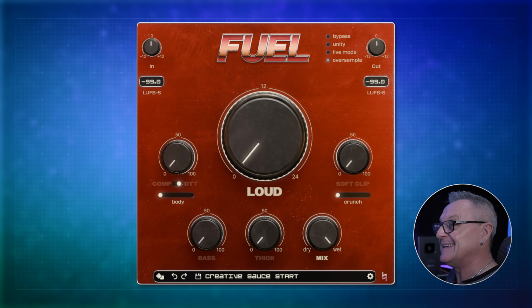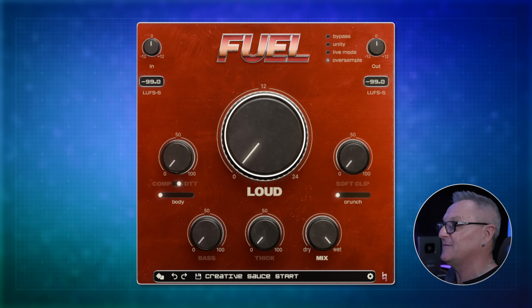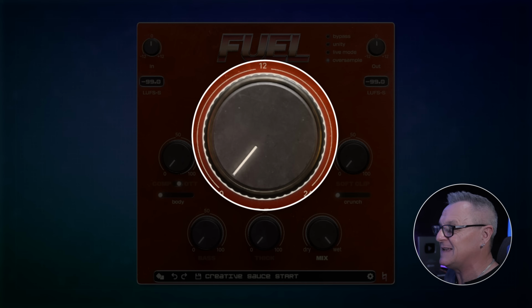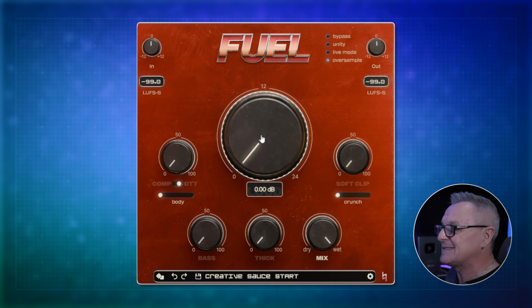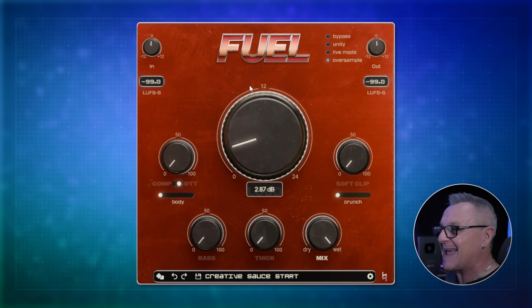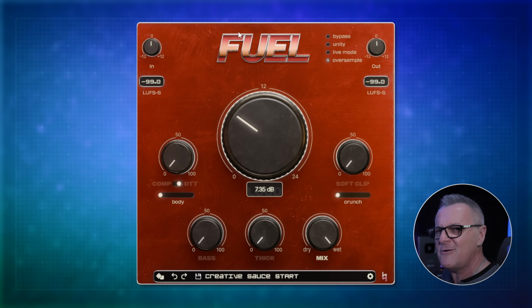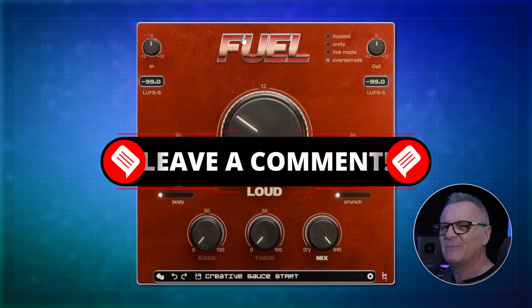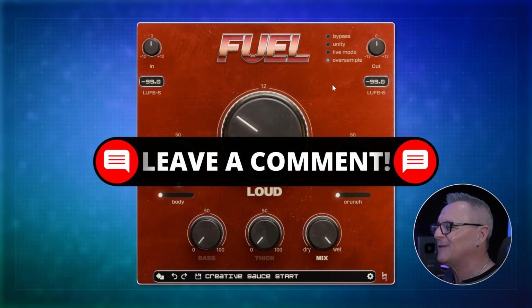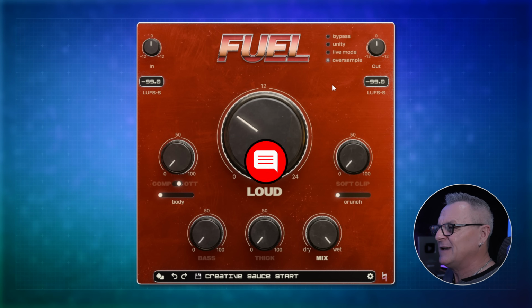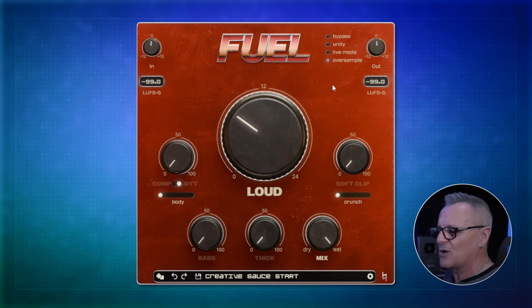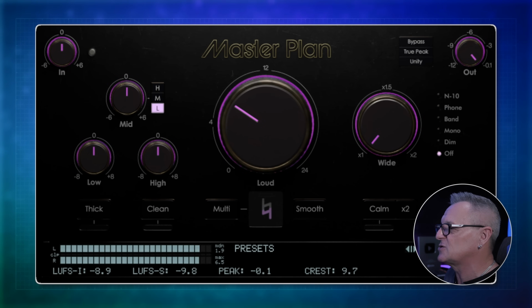The first is to simply make use of the massive loud knob, which is in the middle of the interface. This uses the Musik Hack loudness algorithm, which they describe as being really transparent. I'll let you decide in the comments down below later whether you agree with that or not. Now, I do believe it might be the same algorithm as they're using in their other famous plugin called Master Plan, which I reviewed on this channel a couple of times before.